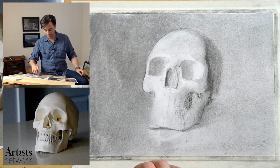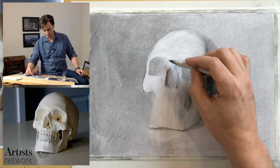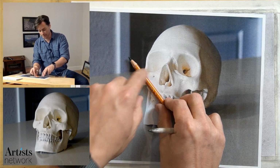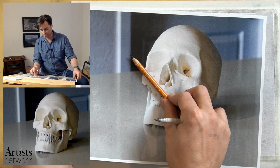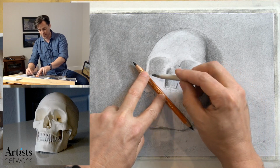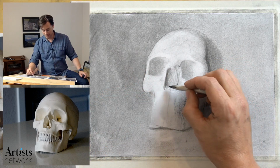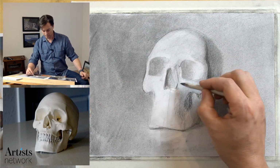And so what I want to do is maybe refine this nose. I can do some angle sighting. So if I take the left corner of the eye socket with the left corner of the nose cavity, I can see that ultimately what needs to happen is that this needs to come down more. And that might correct it, and it may be a combination of both, so then I may have to raise that cheekbone up as well.